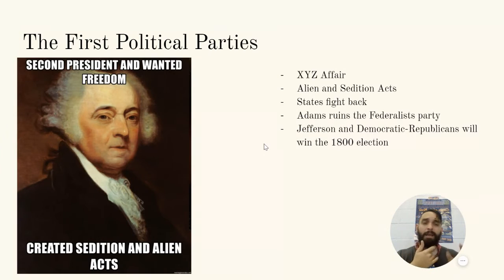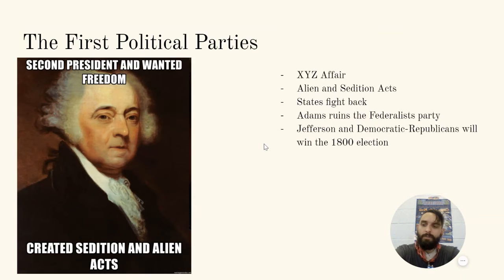And the Sedition Act, this is pretty much a stark violation of the First Amendment. He starts shutting down Democratic Republican newspapers because he made it law that you couldn't criticize the government. Stark violation of the First Amendment. You can't shut down the press. We have the freedom of speech, or we have the right to express our ideas, so get our ideas out there. That's why newspapers are a very integral part of this time period. It's like the Twitter of the time, the Instagram, your TikTok, whatever. This is how people got their information.